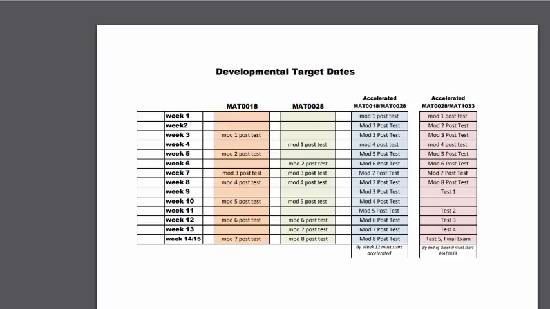I'm going to look at the scheduling deadlines here so you can see. Again, this is a minimum pace for the first 2 columns to finish the course during the semester. If your plan is to finish 2 courses and only pay for 1, the last 2 columns would be what you would want to follow. This is where you would pay for 0018 but also take 0028. The last column is where you would pay for 0028 but also take 1033 in the same semester. For these 2 situations you would want to talk to your instructor more specifically, but it is a great opportunity for you.